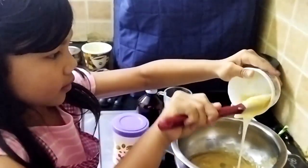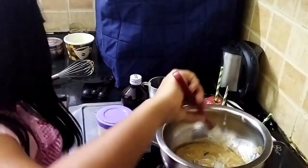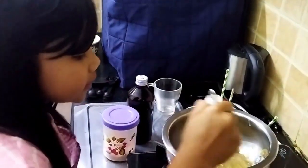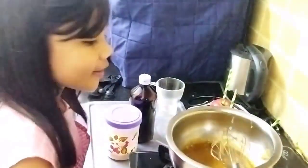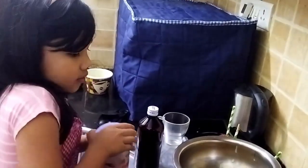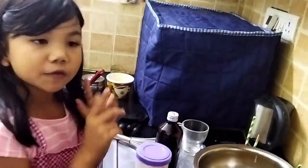Scrape that. I'll just give this a whisk. You can see the dark color is already forming. Now we add... Okay, so we have to actually wait. These three ingredients you have to put at the last.